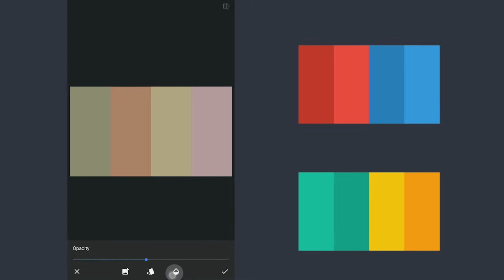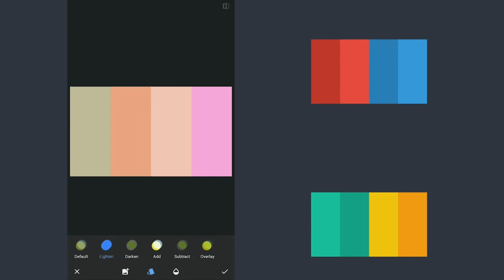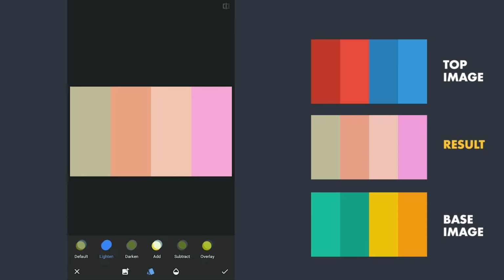The result of this combination in lighten mode is these bright faded colors. We'll go a bit technical now on how we got this. Later I will try explaining in non-technical terms with some examples. Here I will take the first and third colors from the base and top image and see how we got the resulted bright faded colors.